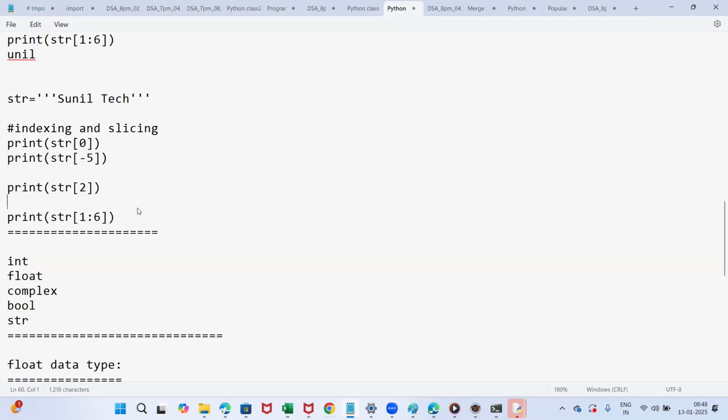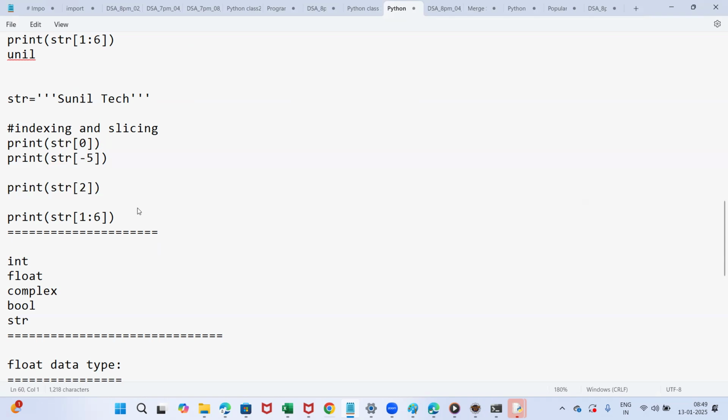Suppose for indexing, there is a street that contains 50 homes. Suppose in your database, there is a street that contains 100 homes or 1000 homes. Suppose you want to know how many people are there in a particular home. So you need to give the house number as input, and you can get how many members are there in the home. The same way here, indexing serves the purpose. You got it, right?